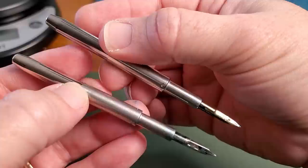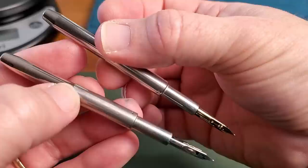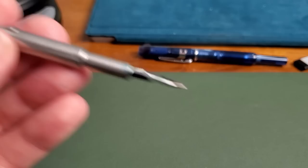Of course, that's a problem — I get it — but I'm just giving you the facts. The Pilot has a better finish, and that's why there is just that little bit of extra smoothness, because Pilot does things in Pilot ways. The Mahjong is quite well done, but you can see there's going to be some difference in the way it works just because of the difference in polish and finish.